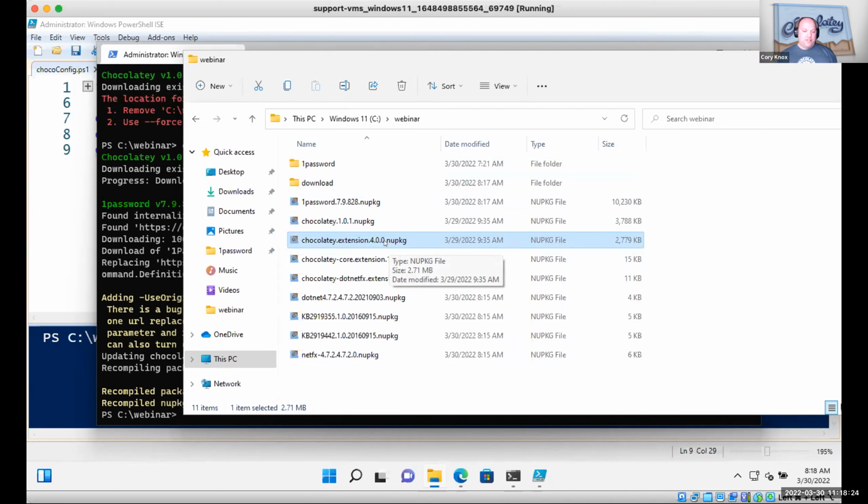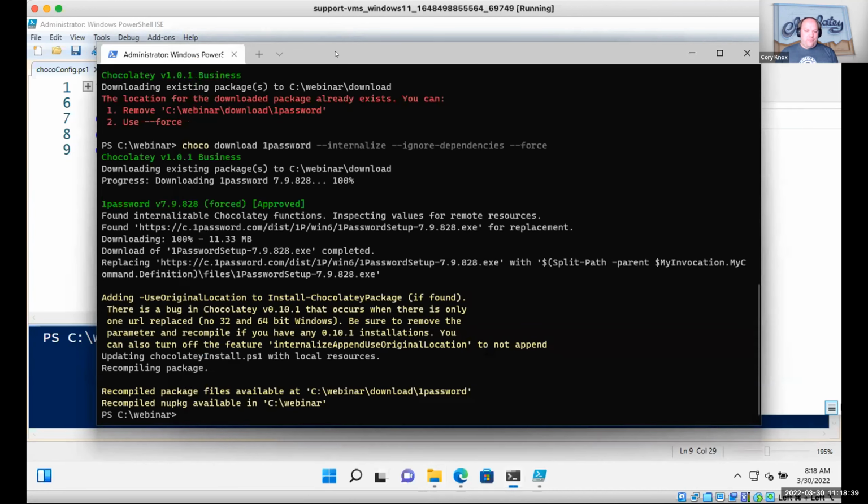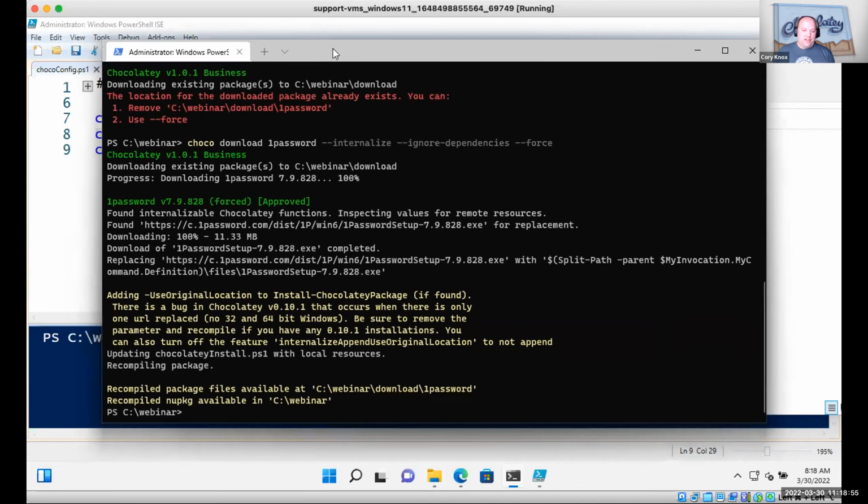And so we need that in our local directory where we're working from. Just for that first time. Once we push it, we don't need those packages anymore because they're already in Intune. But to get them into Intune, we need it because if we can't pull it from your local install of it, because you're on Chocolatey for Business, you might have used package reducer and it might have reduced those packages, and then you're not going to get actual installable packages in Intune, which would not be a good thing.